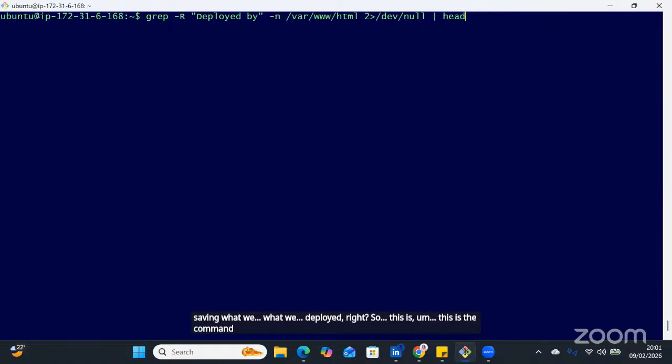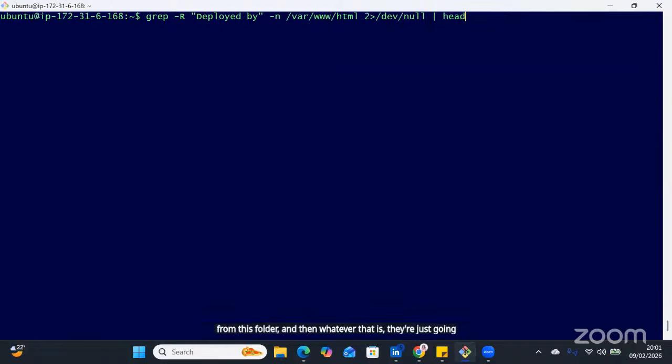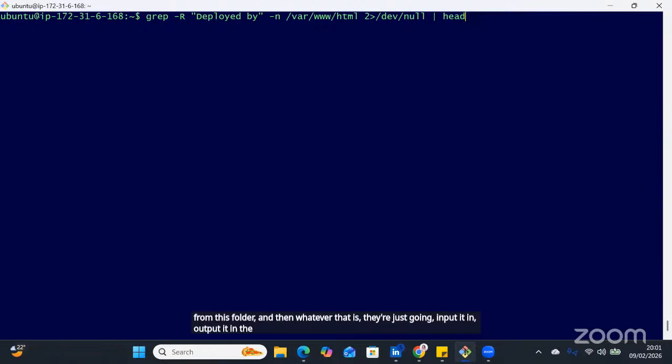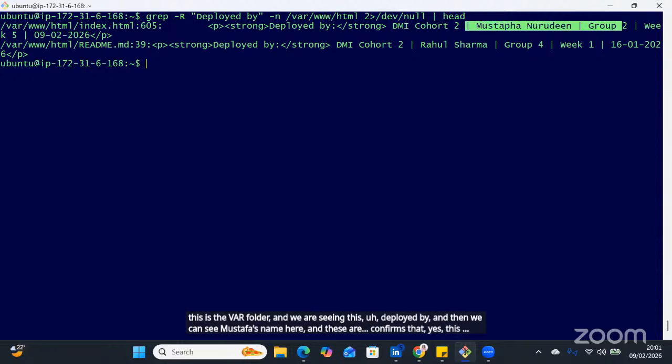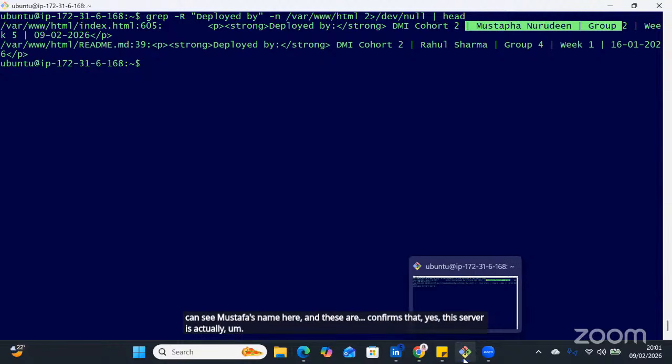What it simply says is go and grab this deployed by, and then the number, from this folder, and whatever is there, output it. Right. So as we can see here, this is the index, this is the var folder, and we are seeing this deployed by, and then we can see Mustafa's name here, and this confirms that yes, this server is actually serving what we deployed.